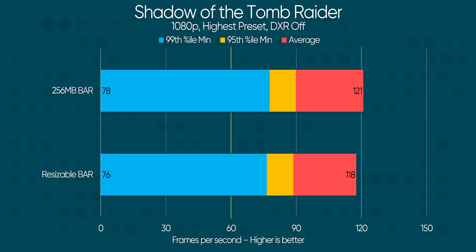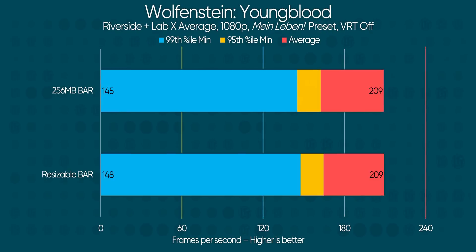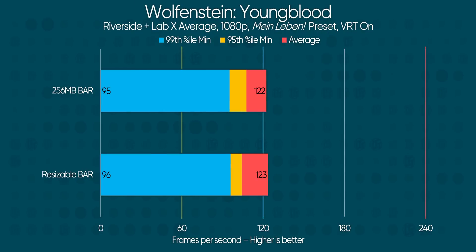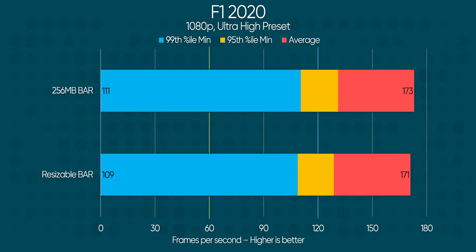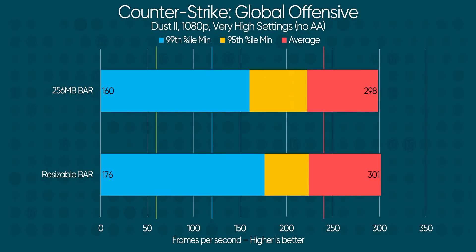Shadow of the Tomb Raider in traditional rendering mode actually got slower with resizable bar enabled and was identical when we turned on ray traced shadows. Wolfenstein Youngblood at least picks up a couple of frames at minimum, but nothing big, and again has little to boast about when ray tracing is enabled. F1 2020, a title that saw significant performance uplift with Smart Access Memory in our Radeon 6800 review, loses a few minimum frames with resizable bar enabled here, while Flight Simulator 2020 does gain a frame or two, but just a frame or two. Finally, CSGO — a big winner for Smart Access Memory on AMD — sees a tangible increase in minimum frame rates and not much else.